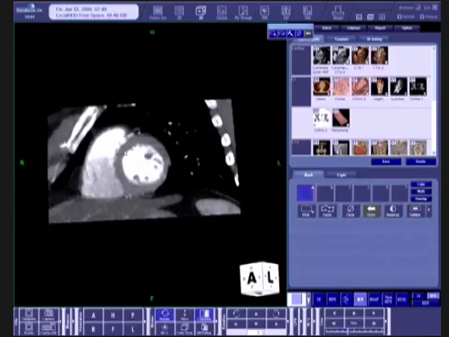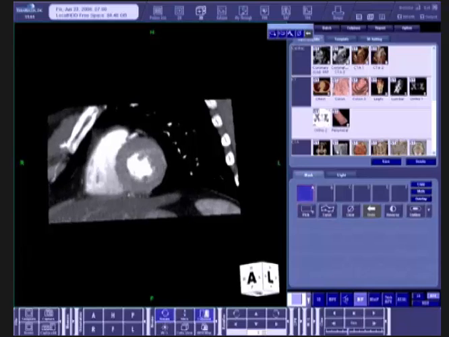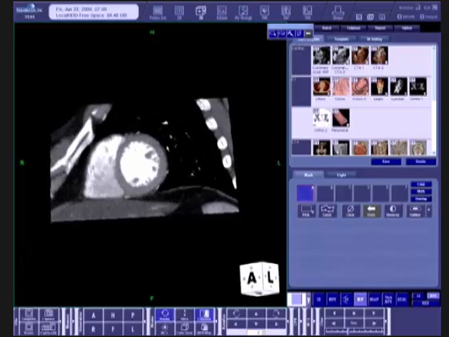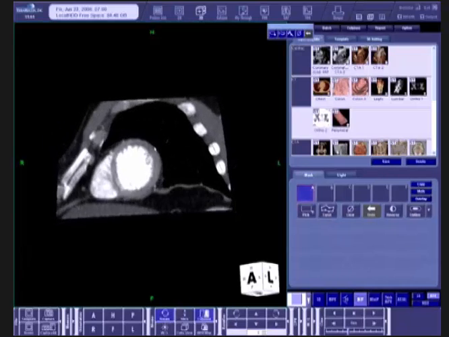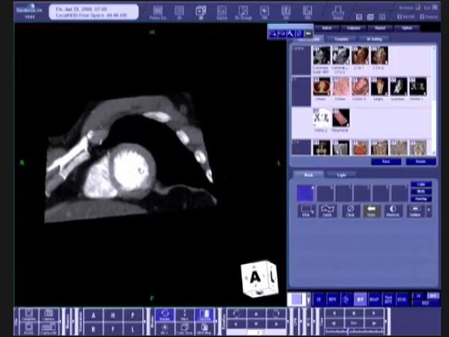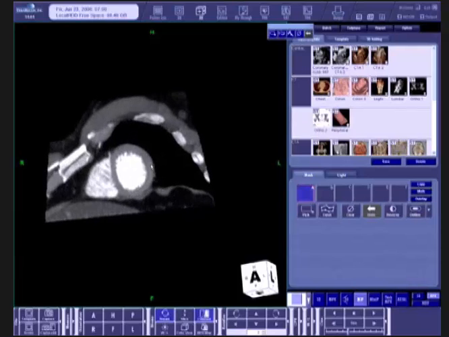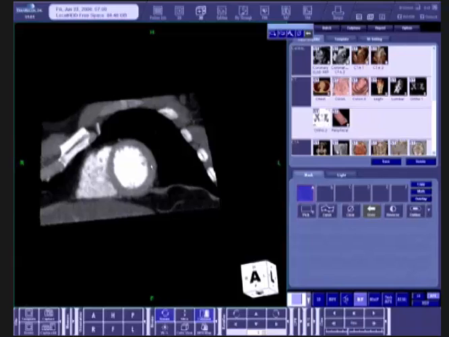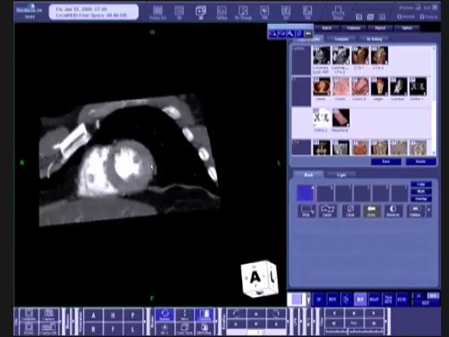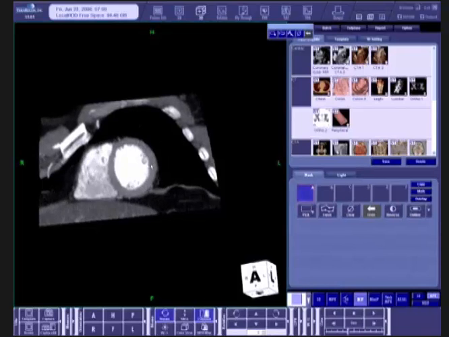Notice that the ventricular function is normal in all of the individual myocardial segments, and I can move down into the left ventricular apex and again view all of the images. So this global ventricular function is normal. The patient has a normal ventricular size. There is no left ventricular hypertrophy. I'm next ready to look at the coronary arteries.